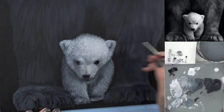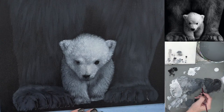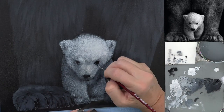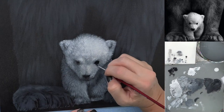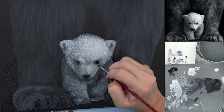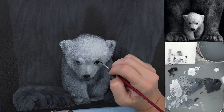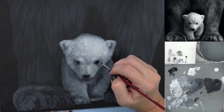So our eye is pretty much just solid black, and let's go ahead and get this kind of medium to light gray. There's a little bit of an eyelid right on the bottom here that we're seeing. Let me go a little bit lighter. Right there. And then I'm just going to go right up next to that and fill in around the eye and make sure I've got the good shape for it.